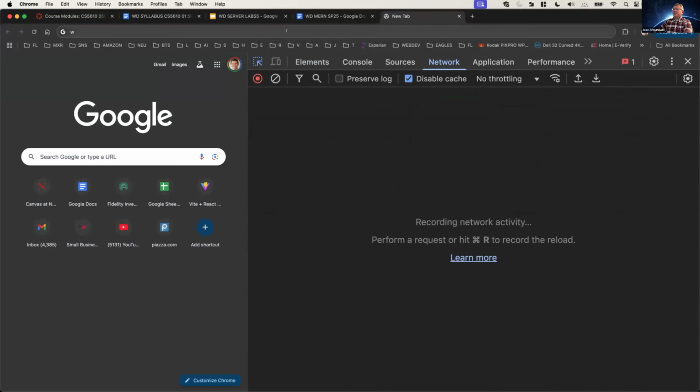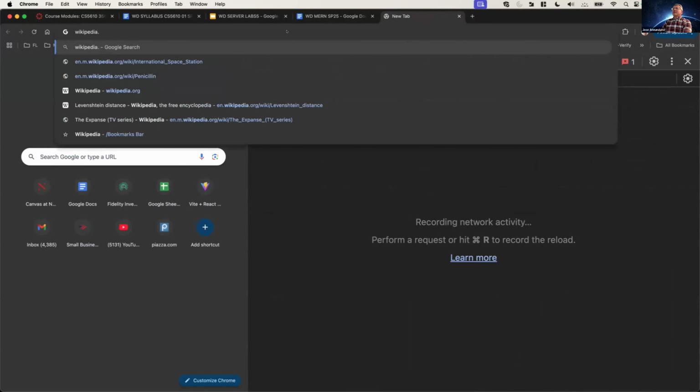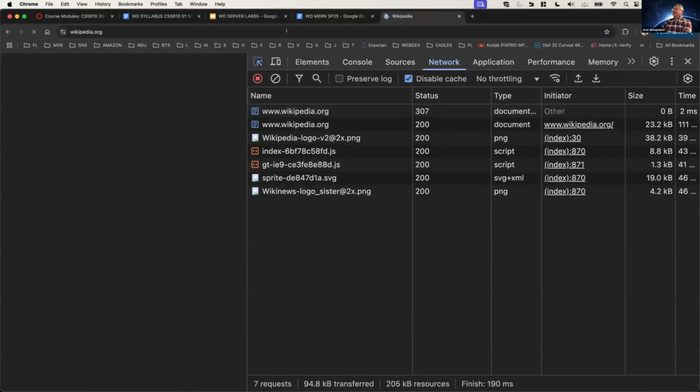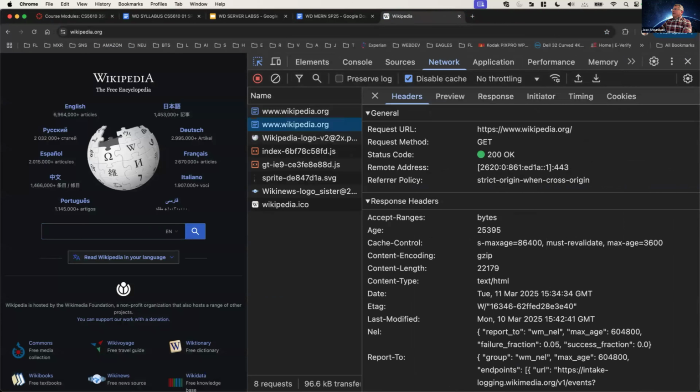If I type here wikipedia.org, you'll notice that all these requests that go out have the request method GET. So here's the HTTP request. This is the name of the website, which typically maps to a particular IP address of the server that is listening at port 80.